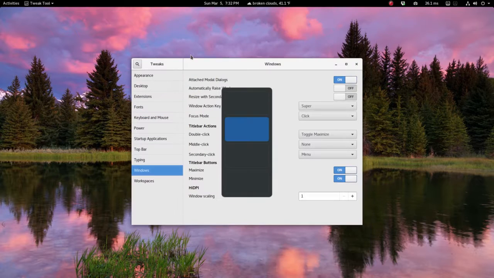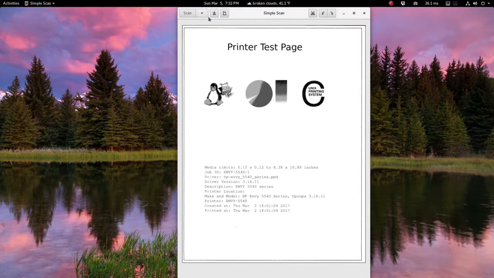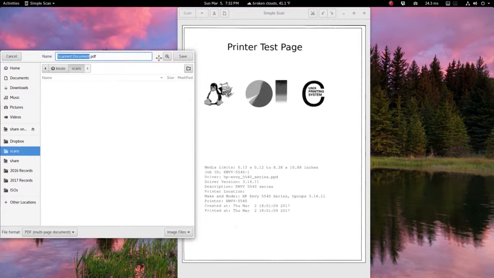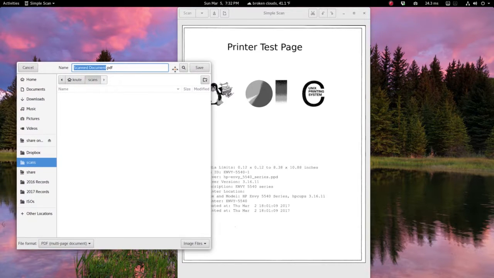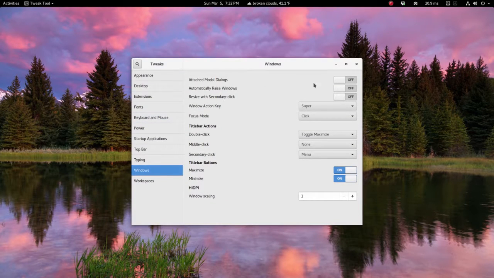So let me just go back and change the attached modal dialogues to off, and then I will say save, and now I can click and drag. You see I can move this and get it out of the way so that I can take a look at the page here and title my document in a way that'll make the most sense to me. So that is the change that I make on attached modal dialogues.